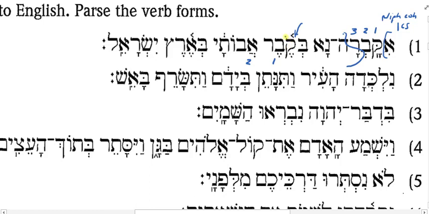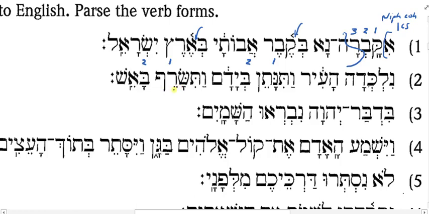If I don't think it's a construct chain, then I have a problem. Let me be buried in a grave, and then I just have the word my fathers hanging out doing nothing. Okay. And when the fathers are doing nothing, that's a bad sign. Okay, so let me be buried in the grave of my fathers, Ba'eretz Yisrael, in the land of Israel. Here's another construct chain, but the first form you can't really tell, right? But there's no article here. But in my translation, I don't want to say in a land, right? It's in the land. Why do I get to make it definite? Because it's in construct with a definite noun. So in the land of Israel. Okay, so there you go.